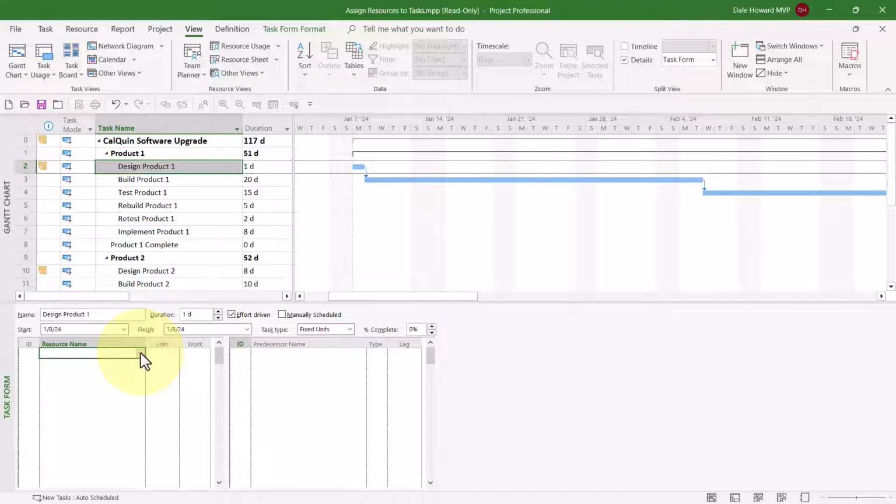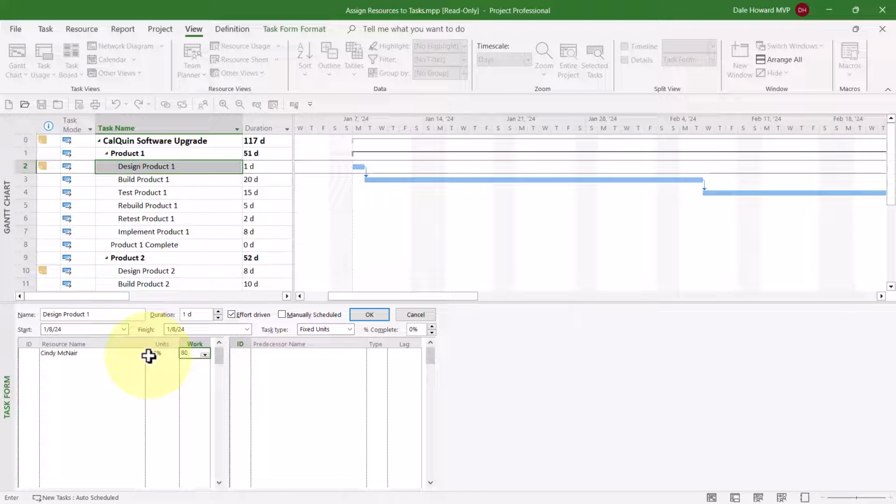So on this particular task, I need Cindy McNair. Now I want you to notice that the duration value for this task is the default of 1 day. If you have not already entered a duration value, that means you need to enter both a unit's value and a work value for the task. So I need Cindy to work full time or a unit's value of 100%. That means 100% of a typical 8-hour working day. And I need Cindy to work 80 hours.